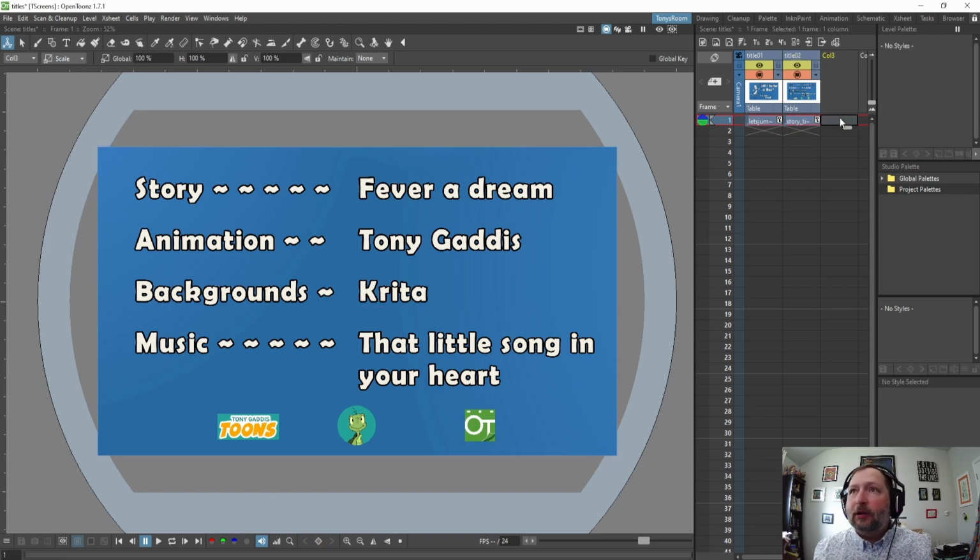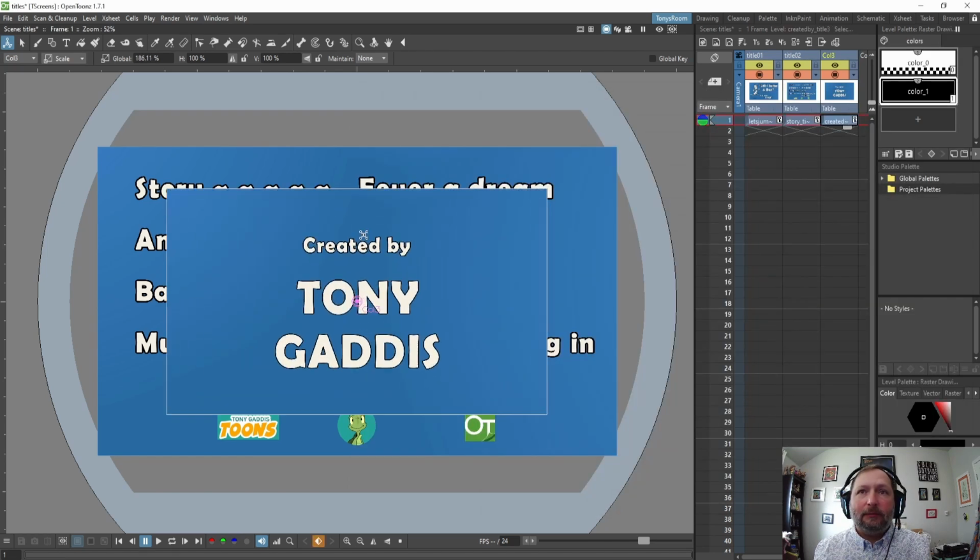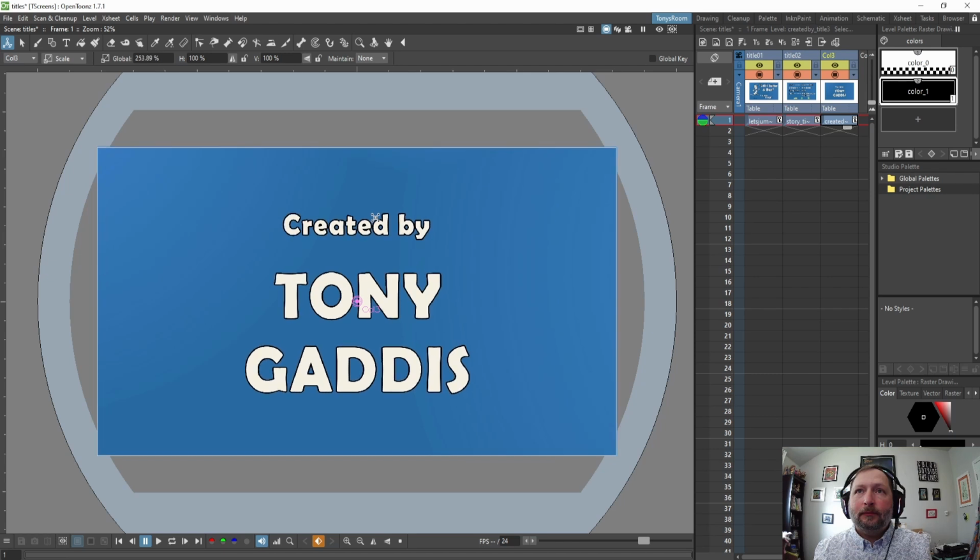Now let's go to column 3 and go back to our images and get the third one right here. Drag it over and drop it. We're going to scale that up. Okay, so now we have all 3 of our images in OpenToonz.